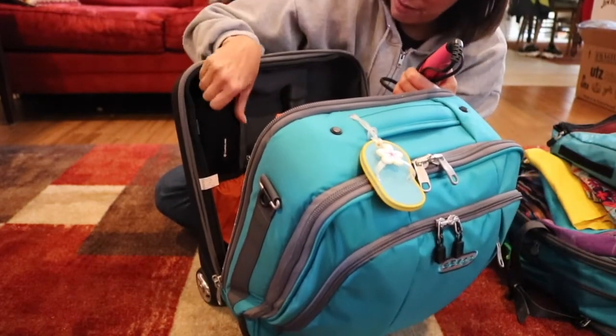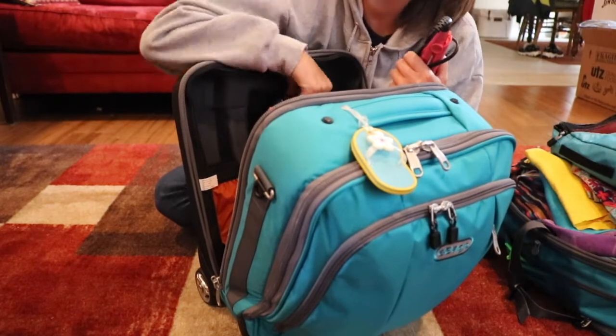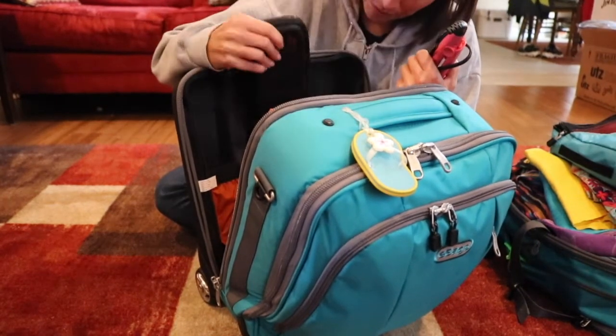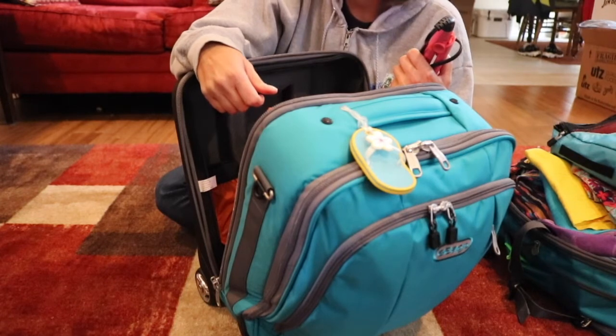I'm a big fan of the Anchor, A-N-K-E-R chargers. I thought it was O-R. No, it's E-R. Anyway, the Anchor chargers from Amazon. And I have like 4 of them in different sizes.